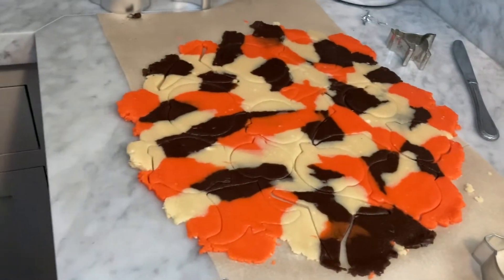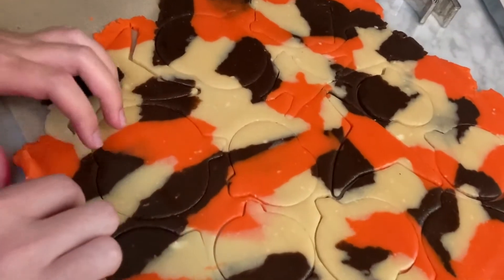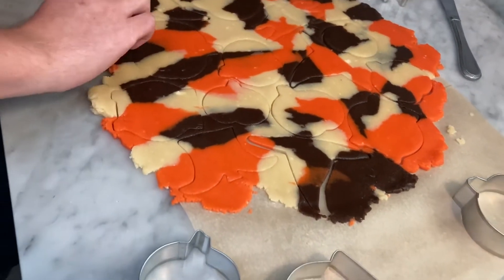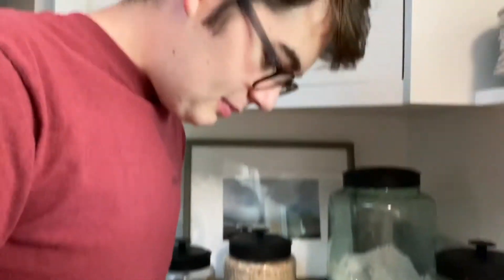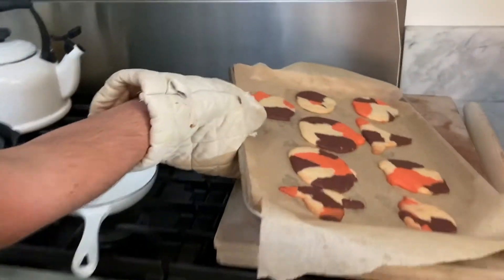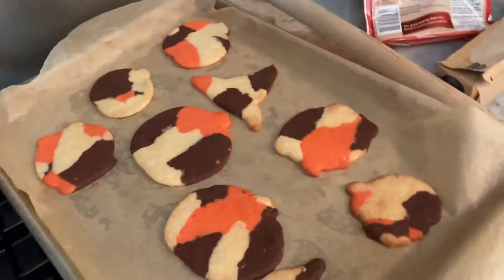So we have to tear it all up. We just put some pumpkins, hats, cats, and other stuff, and now we're going to peel off the excess dough. The cookies have been in there for seven minutes, they're done. Oh they look nice! They look like soccer balls. Oh my god, they do not.